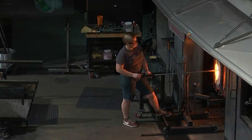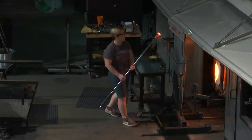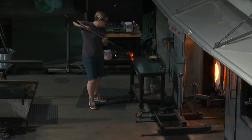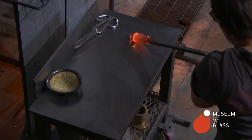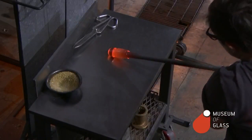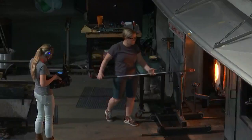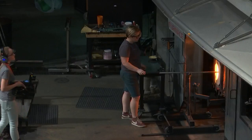So the rods that we use here are made out of stainless steel, which is a very poor conductor of heat. If you take a close inspection of the rod, you can notice that Sarah's only handling that rod where it's shiny, where that stainless steel is still shiny. If she places her hand in that darkened area, chances are it is hot and she will burn herself. So she tends to keep her hands away from that darkened area.